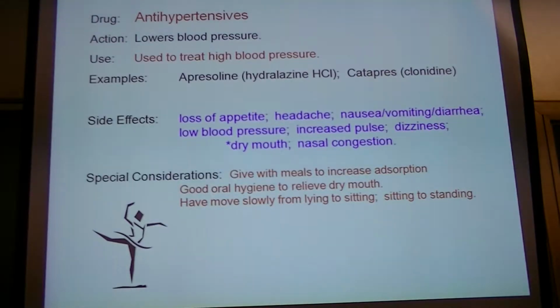This will include things you need to observe for when you're working with your resident. Okay, this is just an example. This is kind of how a label would look, or a formulary would look that you got from the physician, from the pharmacist. Apresoline is the name, Catapres, those are both trade names. And do you see that then generic names are in smaller letters like we said they would be? Okay. And do you notice that clonidine is there?